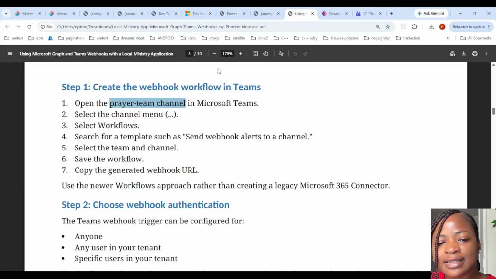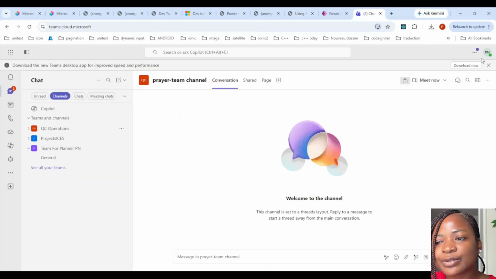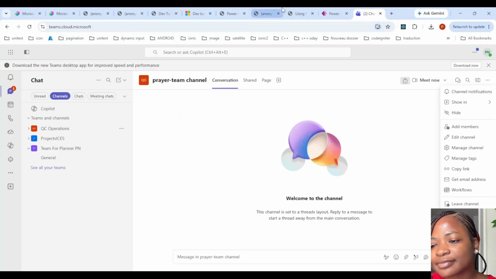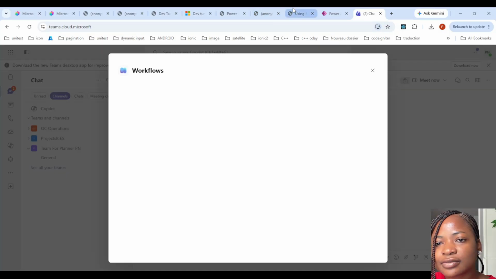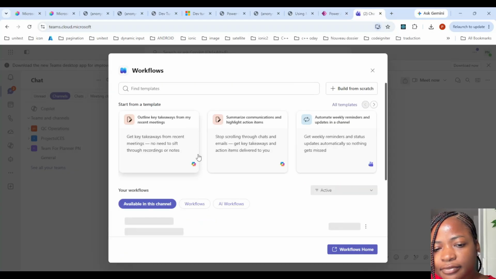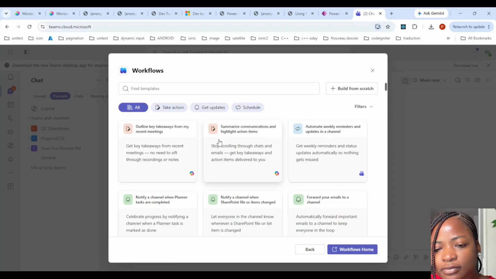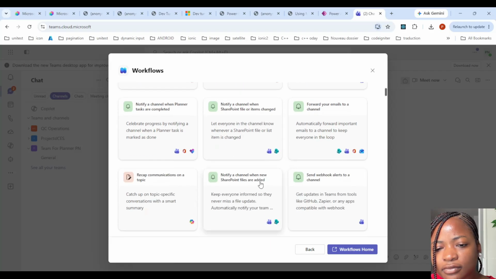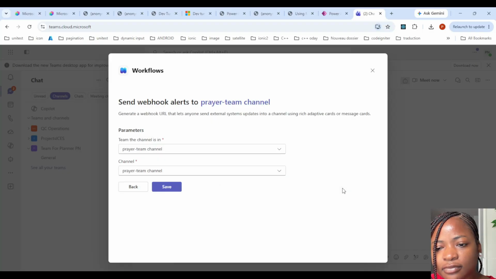So it says the next step will be to click on the three dots, create workflows, search for a template such as send webhook alerts to a channel. Send webhook alert to this channel, save.